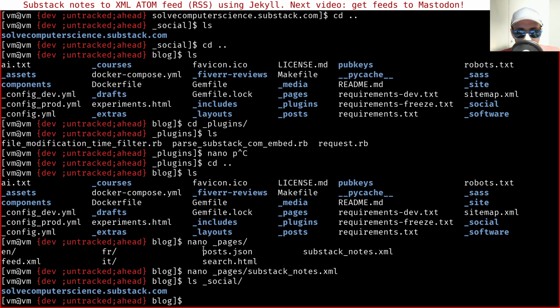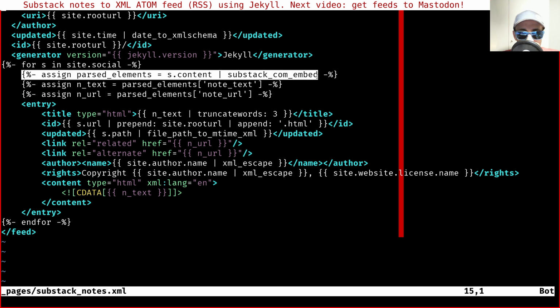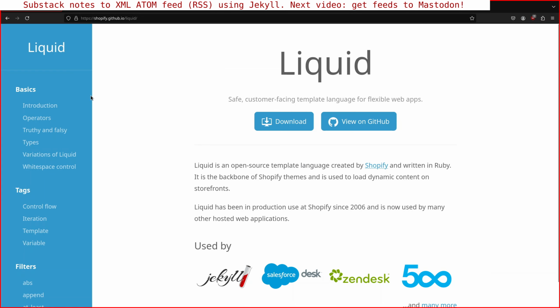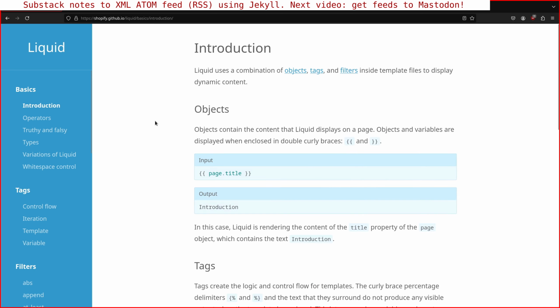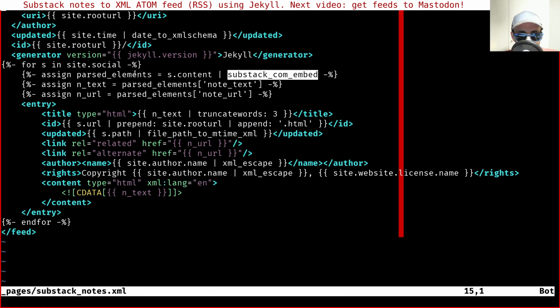Now the important part is this one here, because for simplicity I had to create a Ruby filter, because otherwise using Liquid would have been very difficult and verbose. This was the simplest way to do it. I'm going to show you in a moment how I did it.